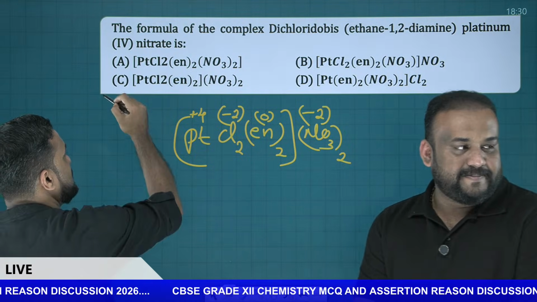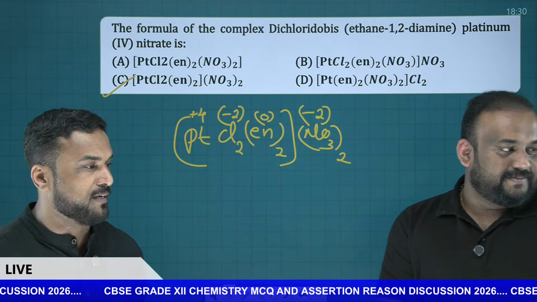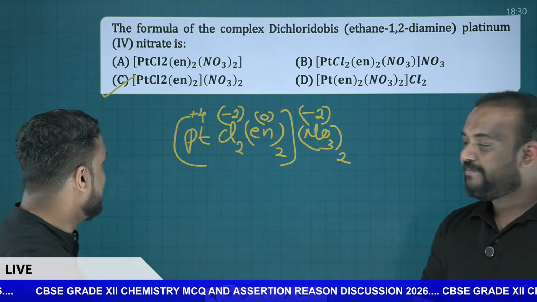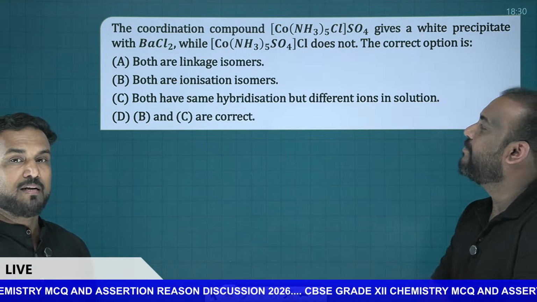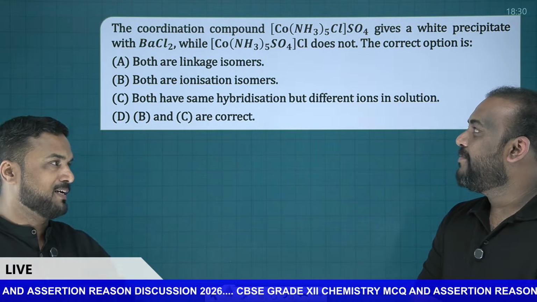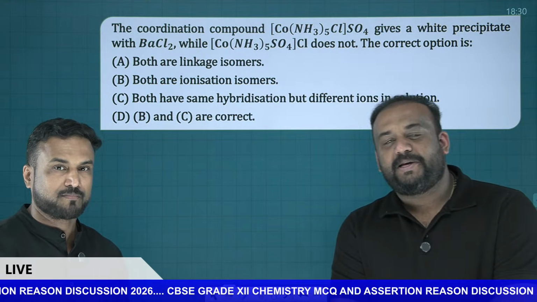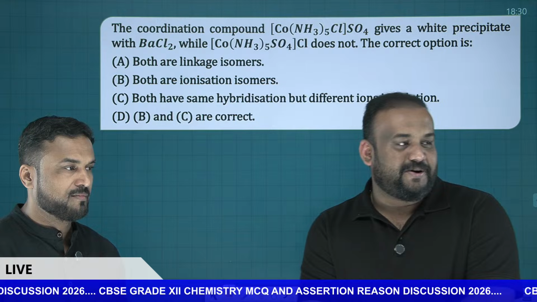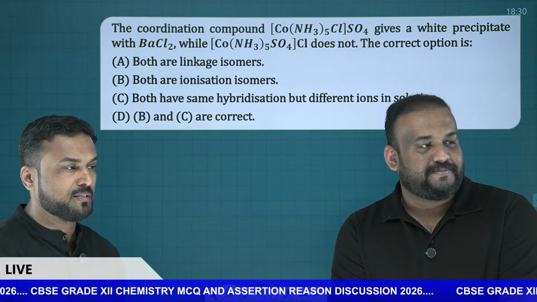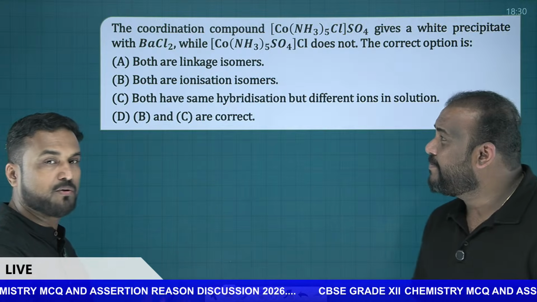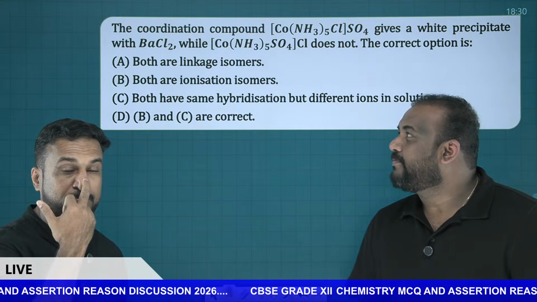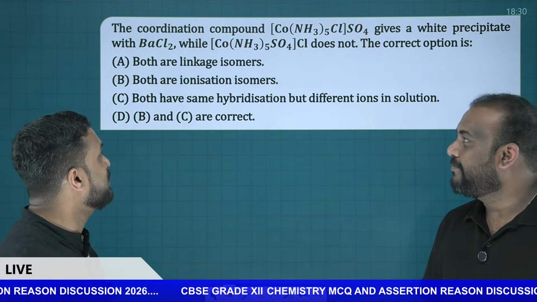So the correct answer option is C. Okay, fine. We will go to the next one. This is another one, and in this isomerism part, you can expect another question. Yes, definitely one question will be there from isomerism. For sure, from coordination, you can expect structural isomerism and stereo isomerism, one question definitely they will ask. These all are MCQ. We will discuss the descriptive ones in the marathon live, so you can wait till then.